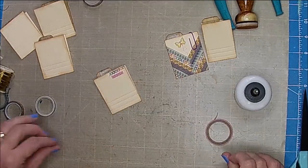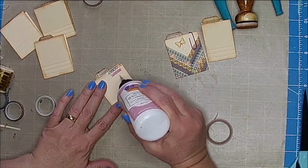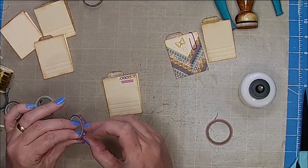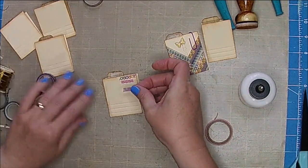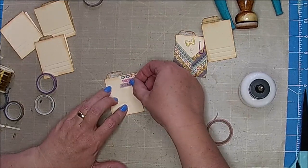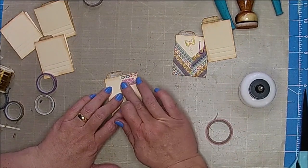Like that. And maybe we'll do another one right here. Let's do this kind of pink one. But when I'm doing this, I don't care if there's straight edges or anything. I'm just putting it wherever I want it to go, and then I can always trim it or leave it whatever I want to do.